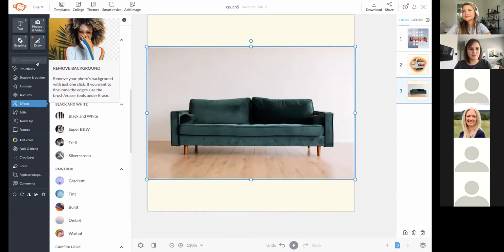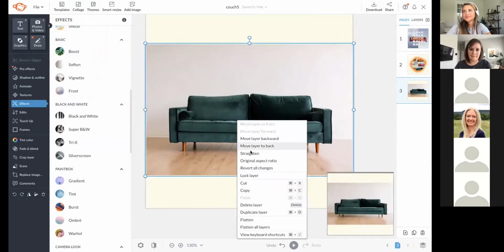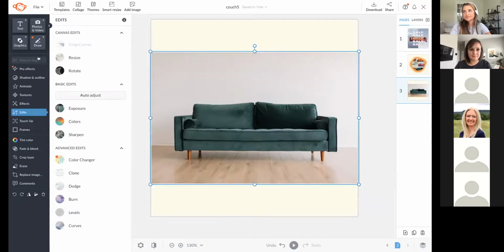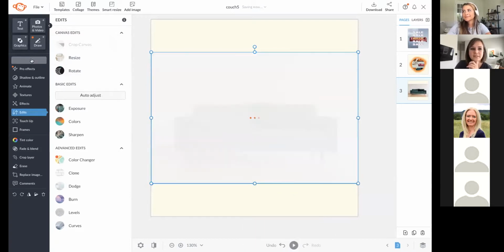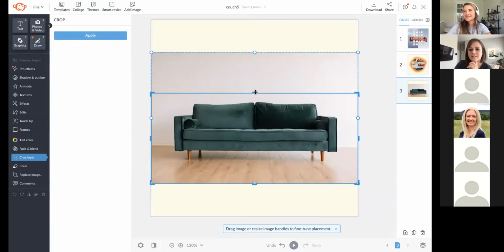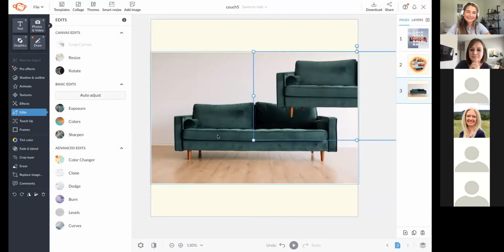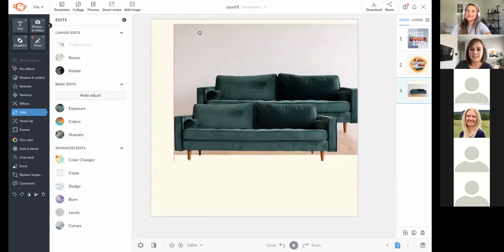And then I can use remove background. Oh, my remove background is broken. It's probably because I had this as a different kind of file. There we go. So I remove my background. I'm going to crop in a little bit so I can select this background photo. So this is the top layer. This is the bottom layer. And I have the background one selected.